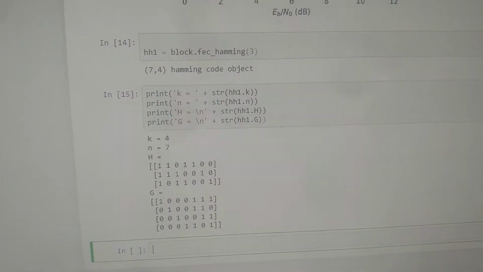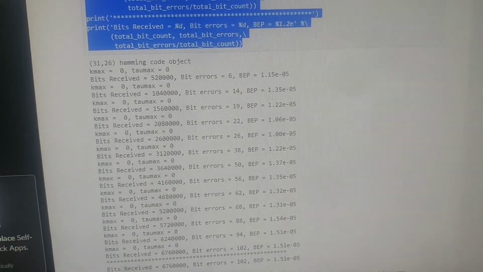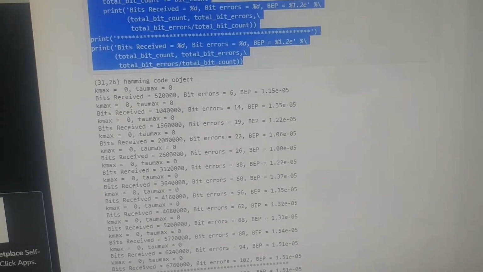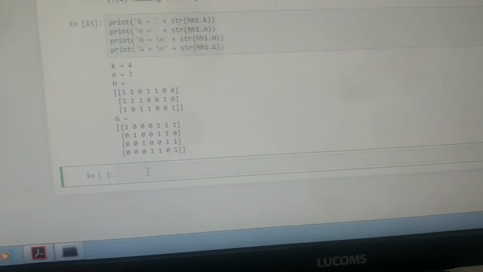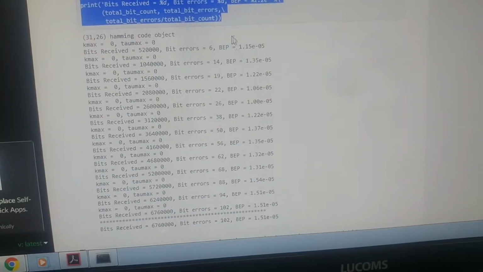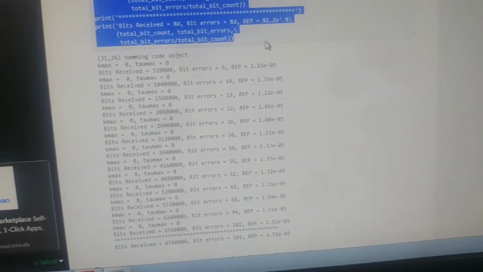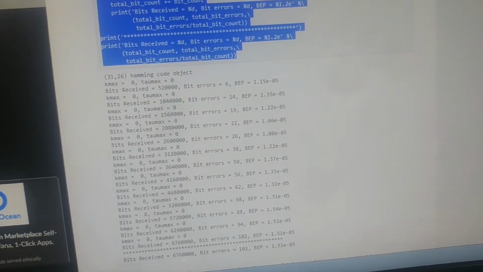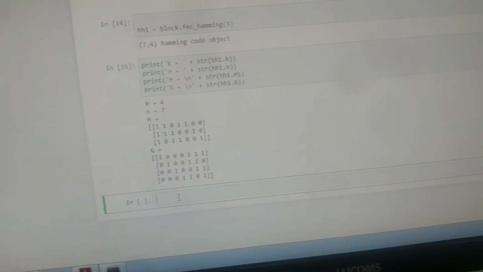So we will copy the same code, paste it on your Jupyter, and run.